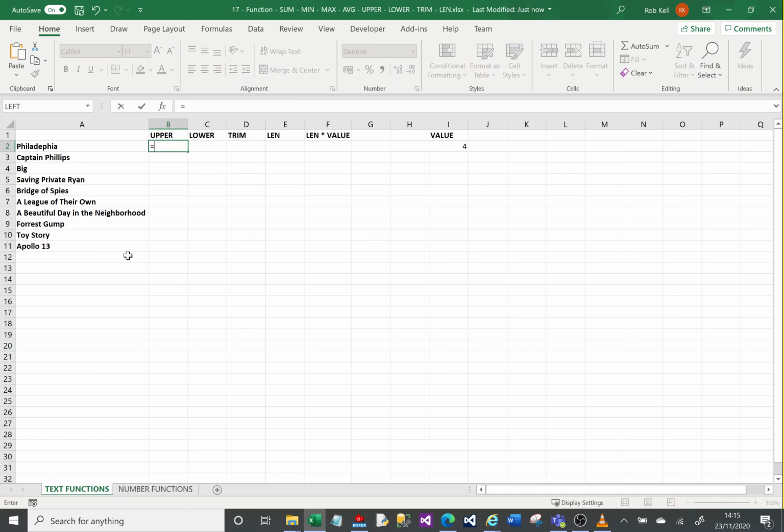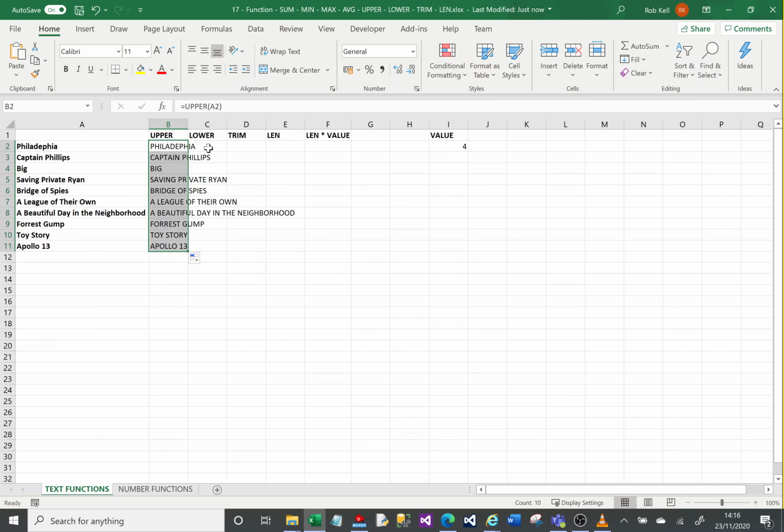When we're doing a function, like with a formula, we prefix it with an equals, we type the function name, Excel will say, is this what you're talking about? It will give a little hint as to what it's going to do. When you put the name in, you press start brackets and it will ask you for an argument or a parameter and tell you what it needs. In this case, it needs some piece of text. So I'll click that, end brackets, press enter, and the function has changed that to be uppercase, and I can drag it down to all of the ones below.